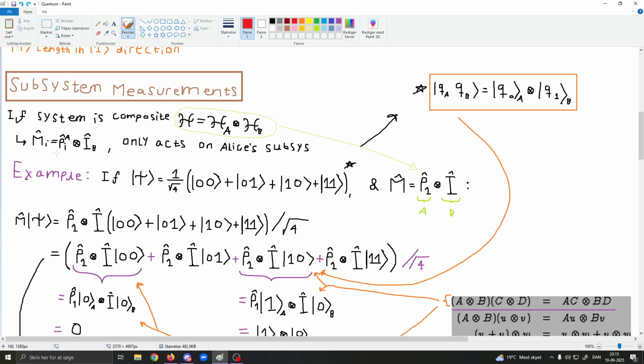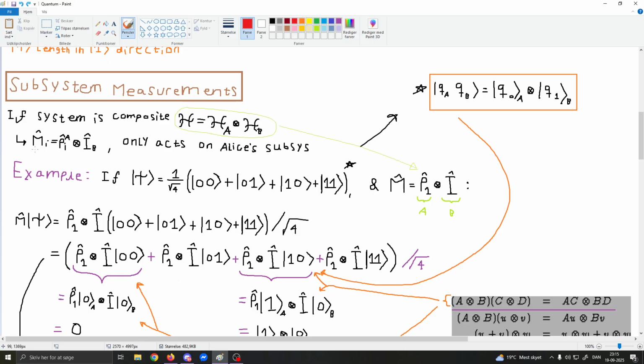Now, if we have this system describing one whole quantum system, but we only want to describe a measurement being performed on one of these two subsystems, we can combine operators in much the same way that we can combine the Hilbert spaces. Notice that their combination is denoted by a tensor product. This x right here, which is circled. Likewise, we do that for our products.